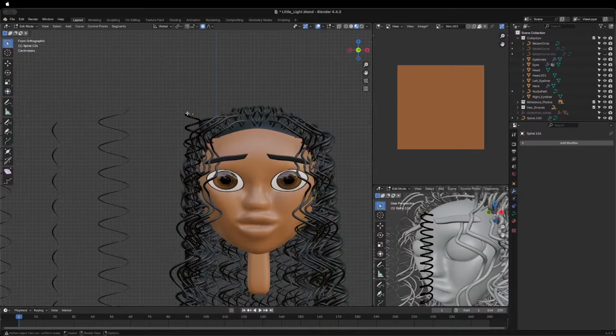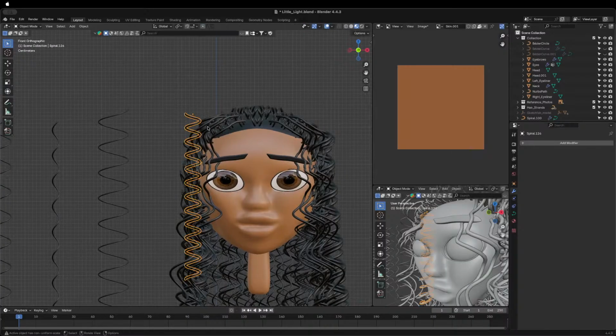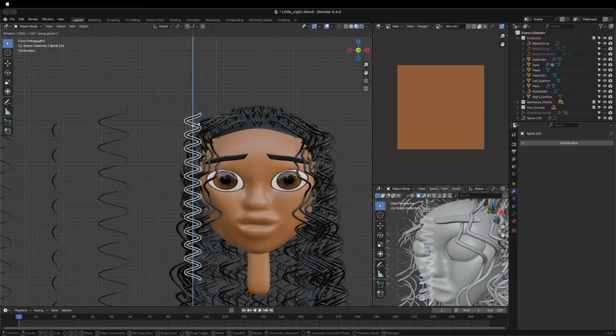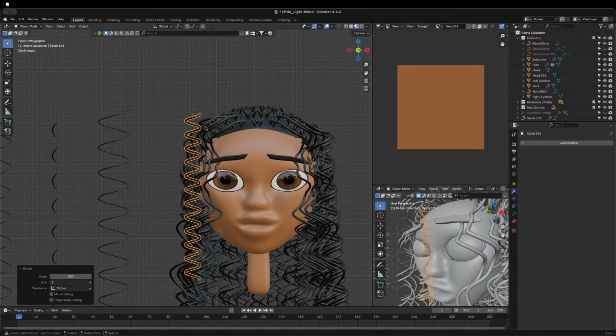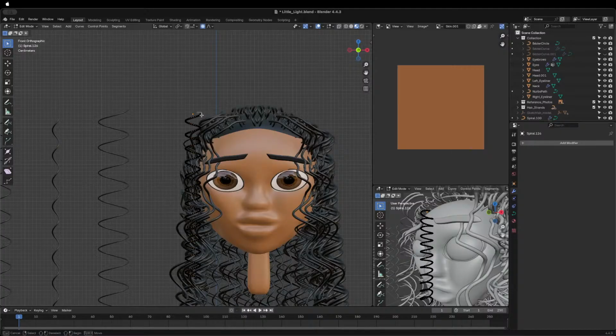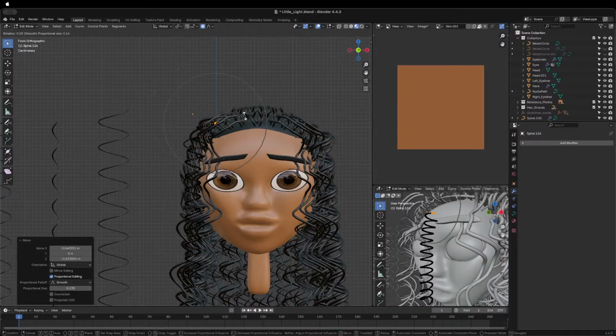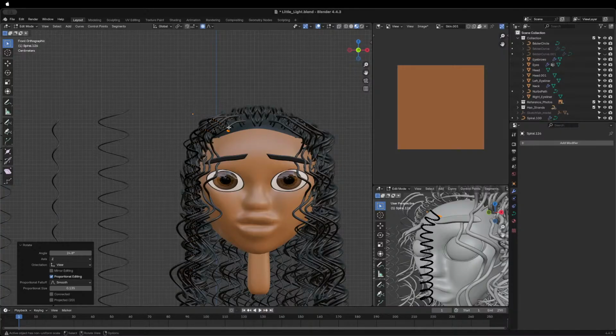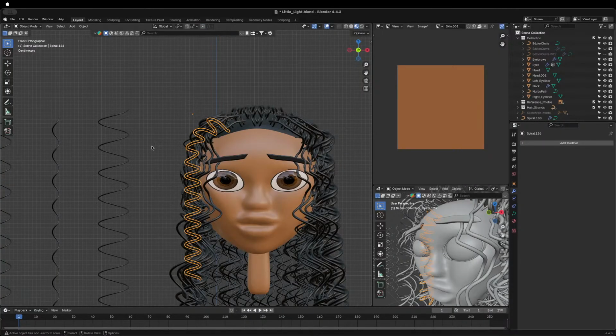Actually before I do that, let me rotate on the Z180 so that it's pointing in the right direction. And I'm just gonna grab this little piece here, and I'm gonna rotate it in. It's kind of like that. So this one we can start sticking in like that.